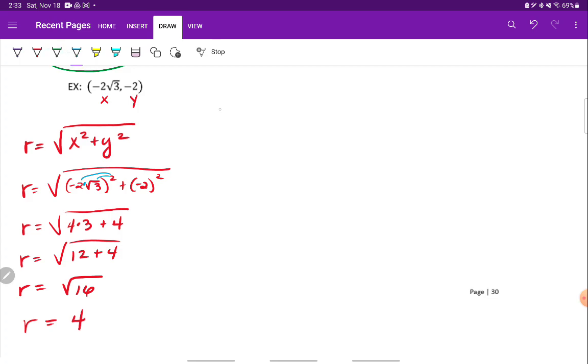And I would encourage you to write out these definitions over and over again every time you do a problem until you have them locked into memory. So sine of theta is equal to y over x. No, it's not. It's equal to y over r. Cosine of theta is equal to x over r. And tangent of theta is equal to y over x.